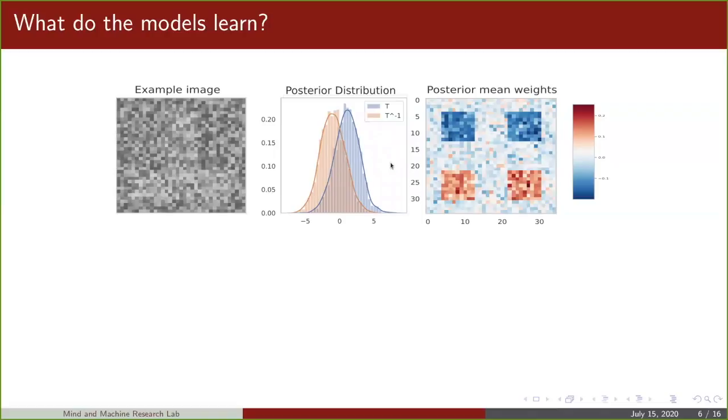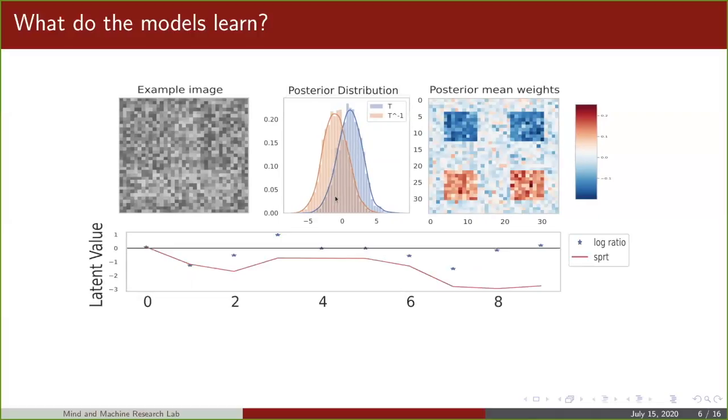We can also see what the model is doing. The model is basically learning a template. These are the input weights on the image for each input pixel. We can see that the model is basically learning a template of the arms of the T's, which is the only thing that's varying because the vertical bar doesn't change. The model is learning to fixate on those, and we can see where the errors are coming from. When we add noise to these patches here, these get activated when they shouldn't. And that's what creates this uncertainty.